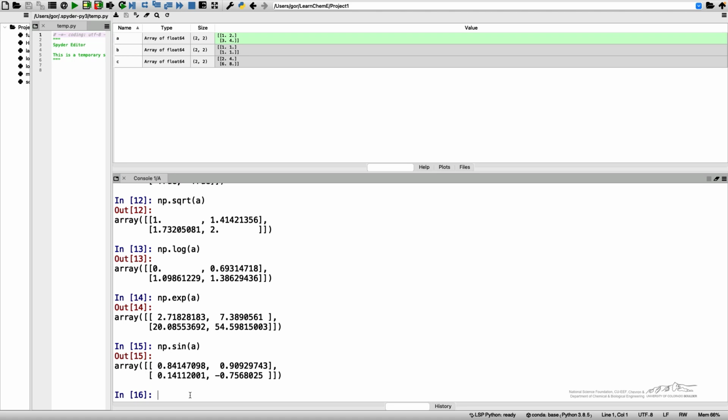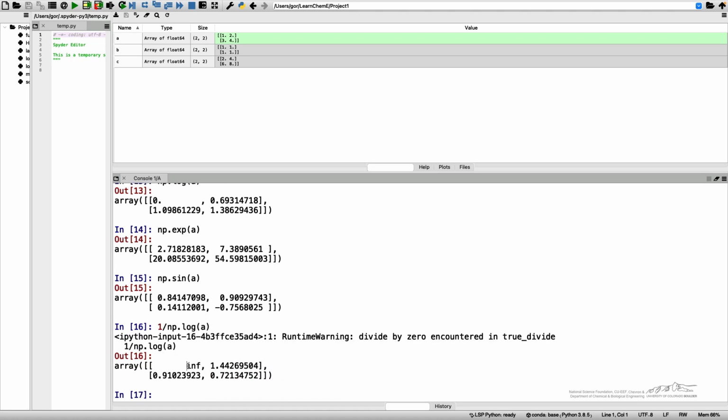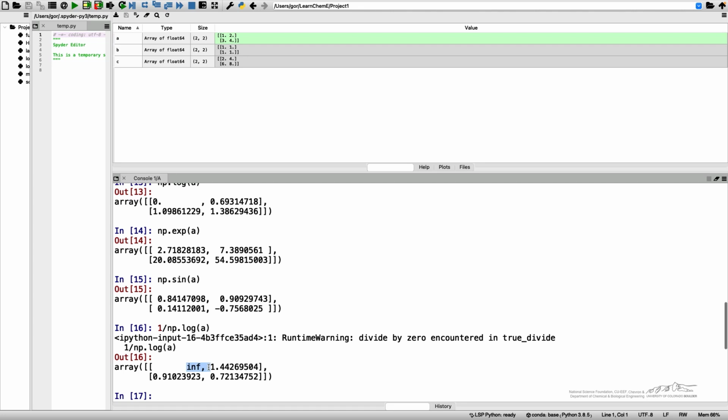Let's say I want to get 1 divided by NumPy log of A. We can see that here for this element I have infinity, right? Infinity, which came from division, 1 divided by 0. So it didn't give me an error, it gave me a warning. Instead of crashing, I can still work with this result.